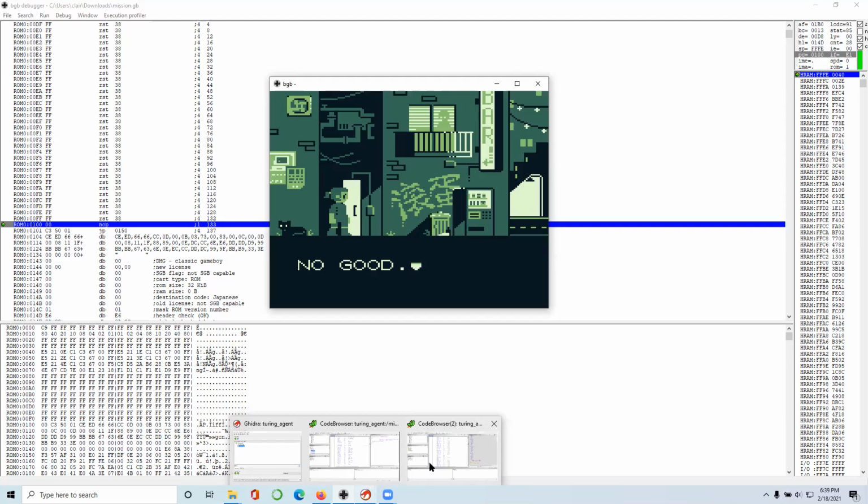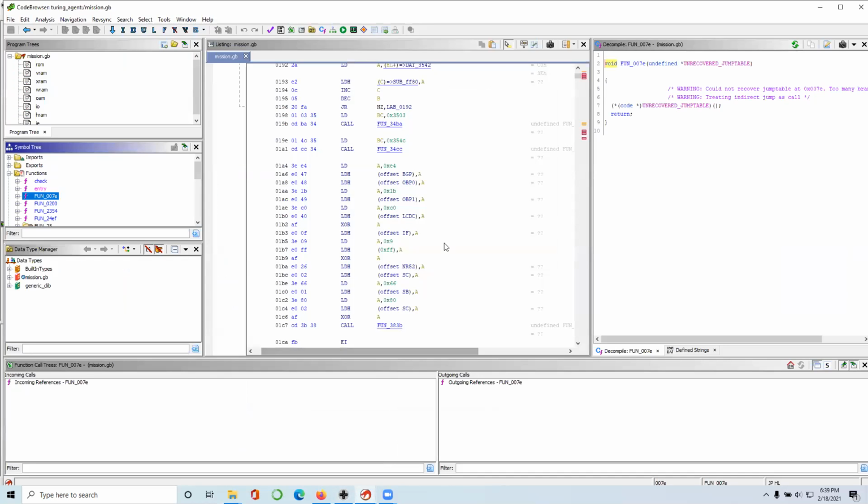So we can go back to Ghidra. Now that we know what we're looking for, a code, a series of inputs, we can try and speed up this process.